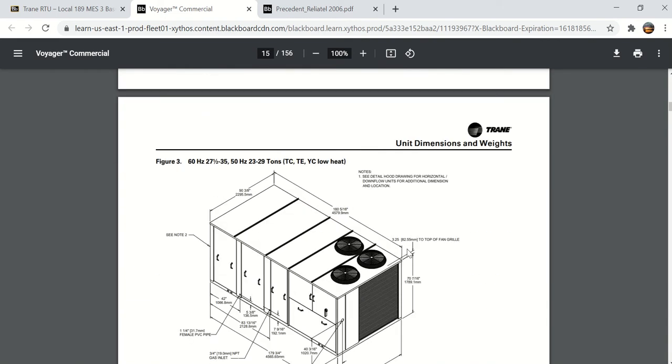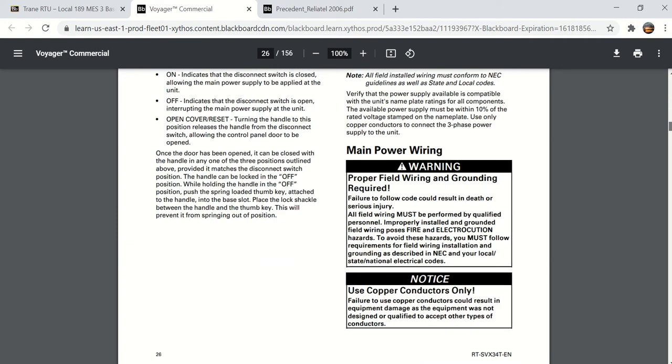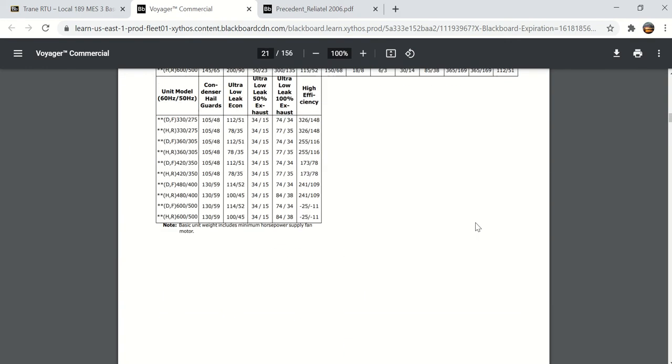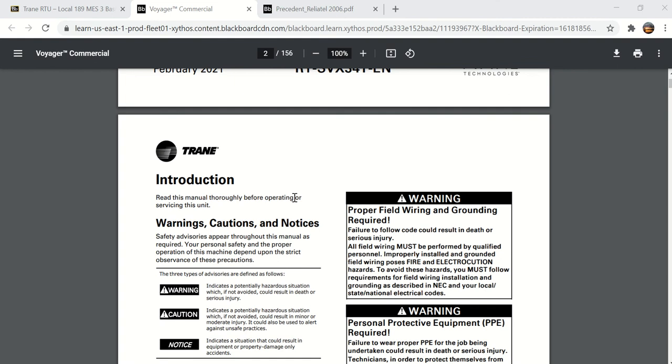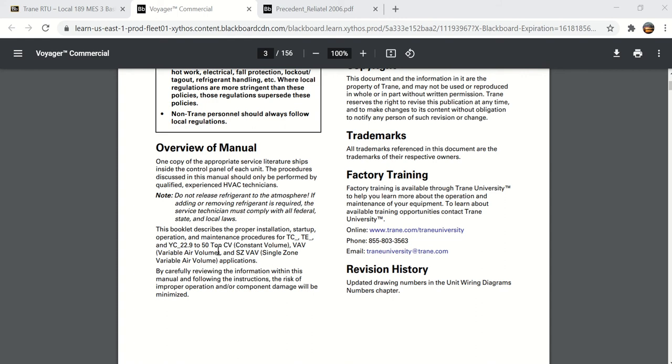One thing I put on the quiz that I wanted to show you just to make sure you knew where to find it. Right here in the introduction, you'll see where it talks about an overview of the manual, and it says this booklet describes the proper installation, startup, and operation and maintenance procedures for the TC blank TE or the YC, and it lists them as CV for constant volume, VAV for variable air volume, and SZVAV for single zone, and they have what's called single zone variable air volume.